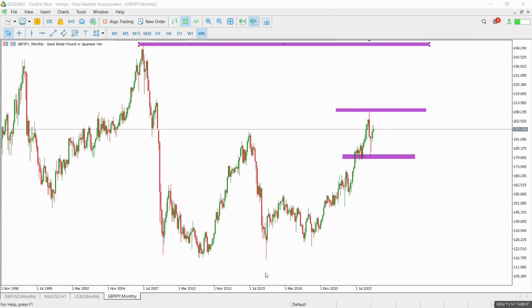Now because the monthly time frame is bullish, if we go on to the small time frames, we are buying in the overall direction of trend, while if we are selling, it is a retracement, and there are rules attached to this. If you are buying in the overall direction of trend, you take profits at the 100.0 level right here. If you are selling a retracement, you take profits at the 61.8. These are the rules attached to that, and it's important to take note of that.